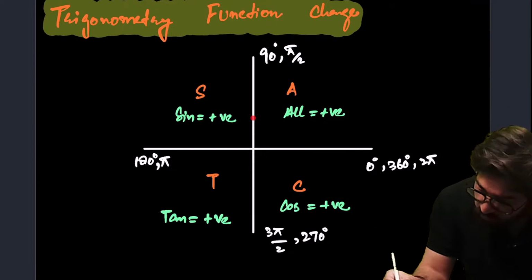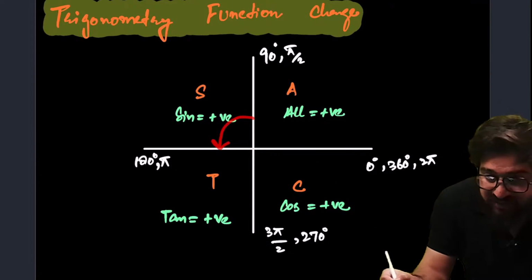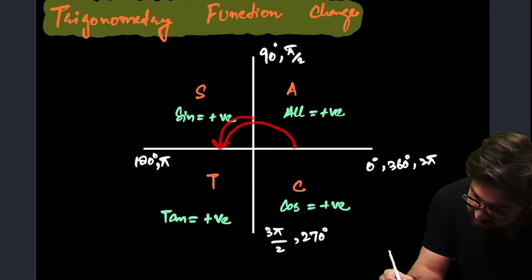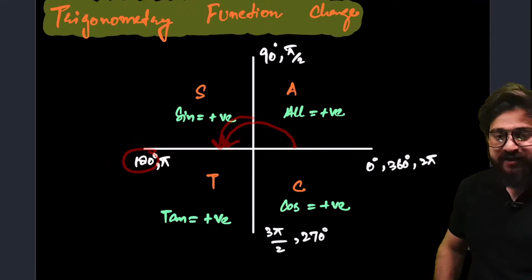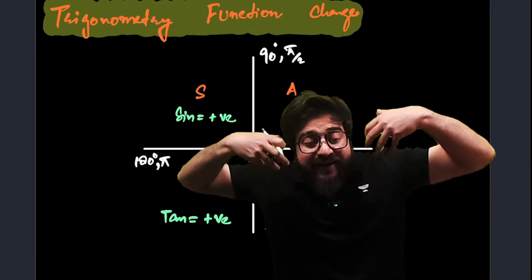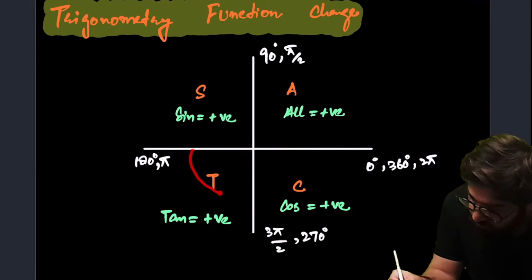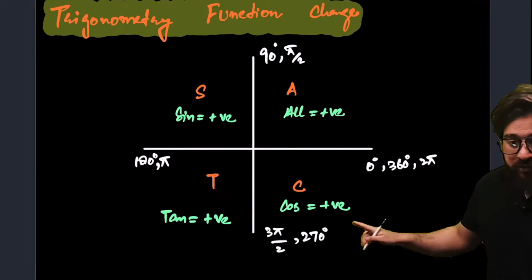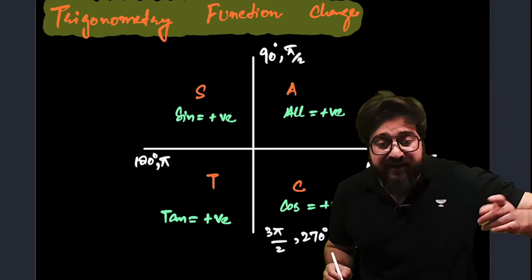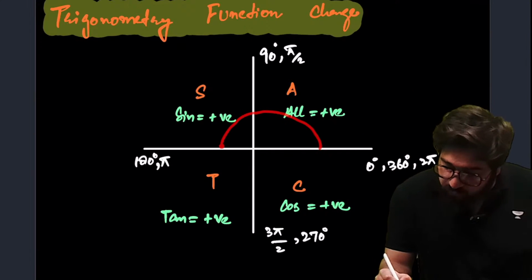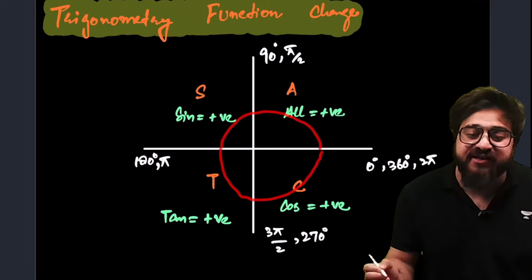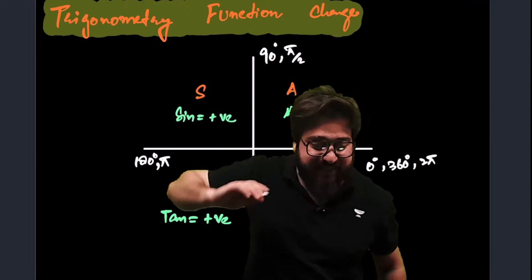Once again, if you move from this point to this line, you have moved to 180 degrees. So this is 180 degrees. How many degrees have you cut over here? 180 degrees. And once again, if you move from this line to this line, you are moving by an angle of 270 degrees. 0 degree, 90 degree, 180 degree, 270 degree, and 360 degree. Total, one cycle, 360 degree.